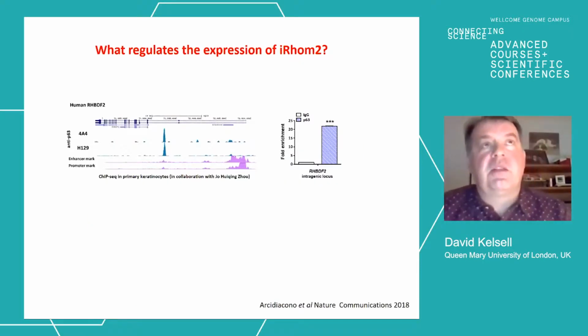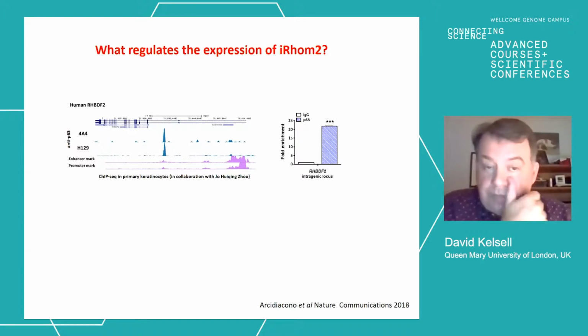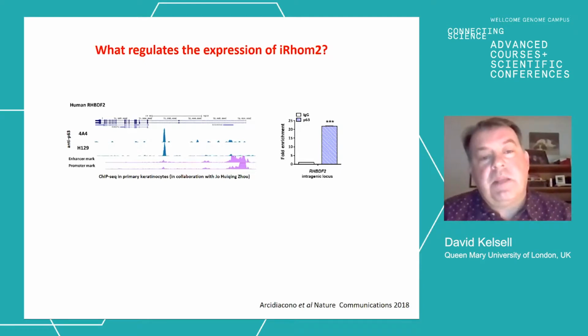Another question we wanted to ask was, well, what is regulating the expression of iRhom2? What causes iRhom2 to be activated in certain disease situations, like wound healing? So one of the most studied transcription factors in the skin is P63. And so we focused on P63, and there was an available ChIP-seq dataset, which is looking at P63 protein interactions with the DNA across the whole genome.